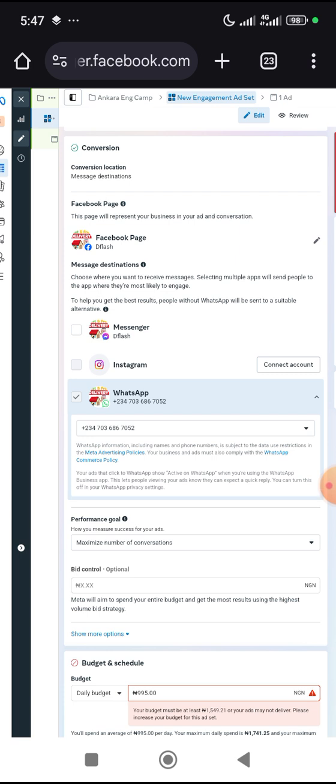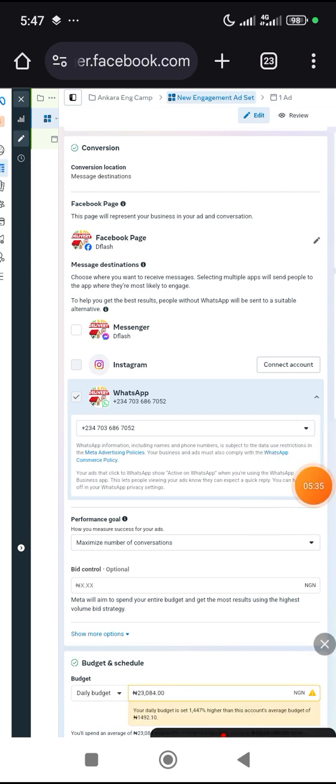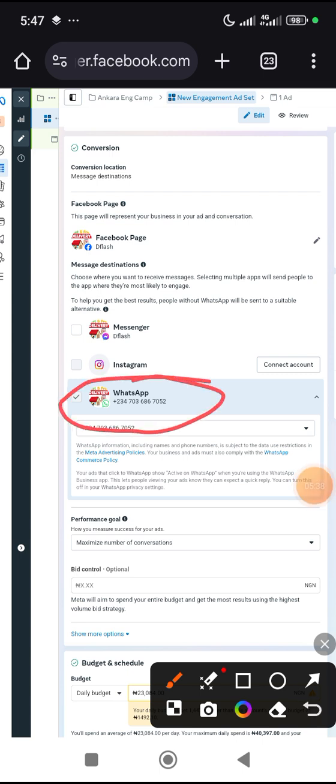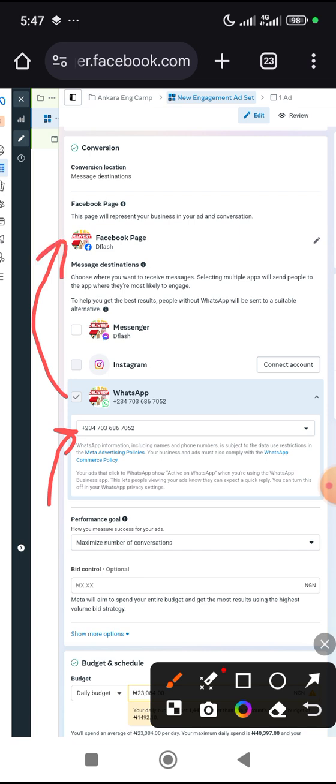As you can see, I'm directing them to WhatsApp. Ensure that this WhatsApp is WhatsApp business. Whatever number you are putting here, ensure it is WhatsApp business. Also, ensure that you have connected your WhatsApp to your page. There's a place where you connect your WhatsApp to your page. That is why this number is showing.